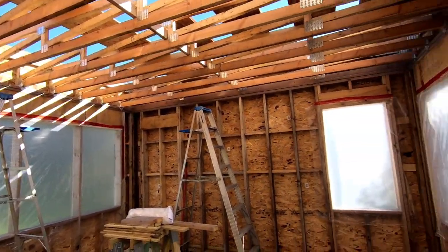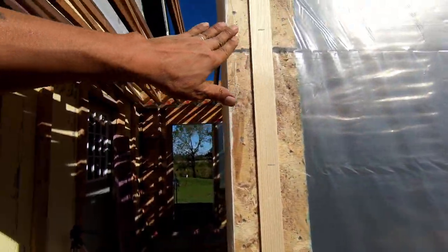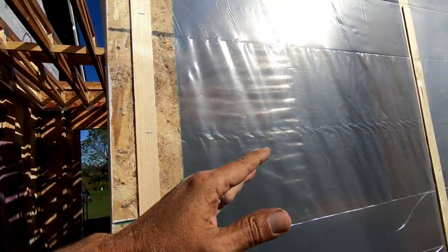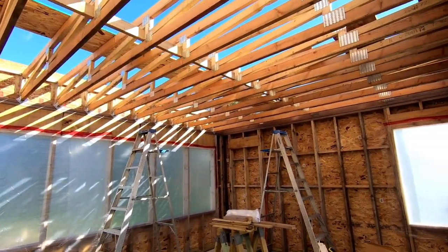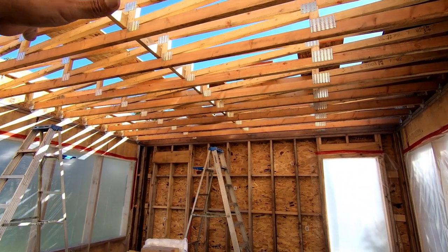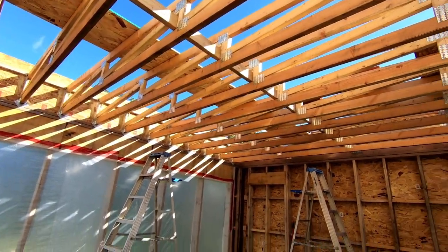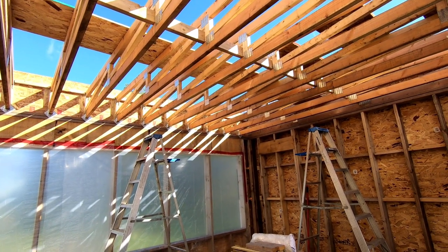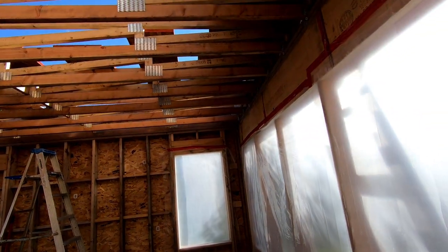I'll put plastic over it like this. This kept this really nice and dry over the rain yesterday. So at any time I can peel this back and put foam on. Hopefully I can do something similar with the roof. I got to get all the decking in, sand any bumps or anything, touch up the edges. I got to put that rubber roof in, and I have really no idea other than the videos what I'm doing. Hopefully I get that right.